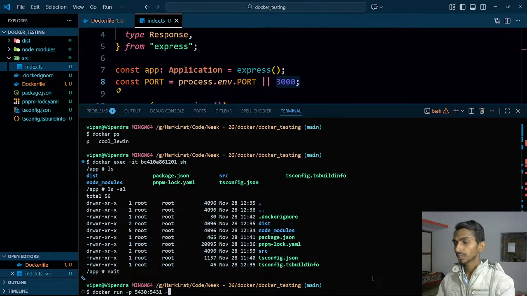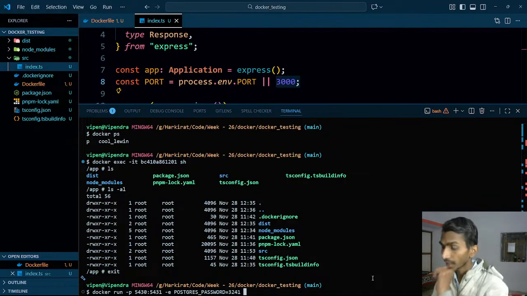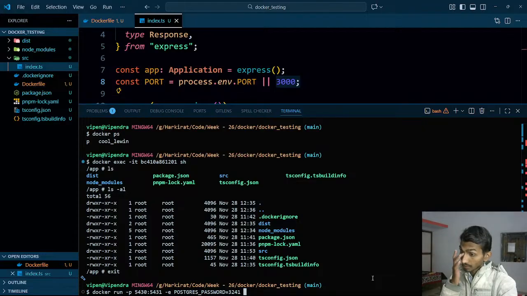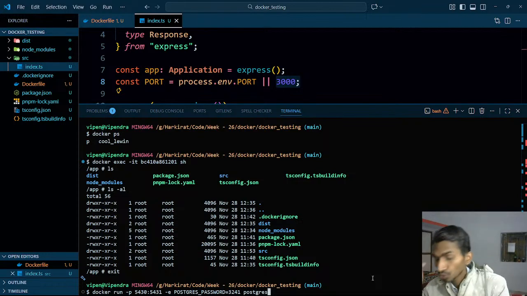And the password is going to be the Postgres password, that's going to be 3241. This was something that I was running earlier. So docker run, port number is clear. We have specified the environment variable. We can specify the Postgres image name. I think this much should be enough for us.